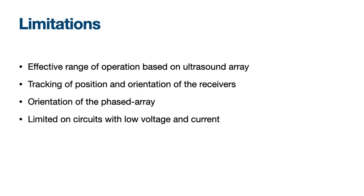In the last part of my presentation, I will talk about limitations. One limitation of UltraPower is the effective range of operation, which depends on the load circuit. If the device needs high voltage and current, it can only work close to our array. Output components can only be activated if the target focal point has sufficient energy, and currently our system does not include tracking of the position and orientation of the receivers.